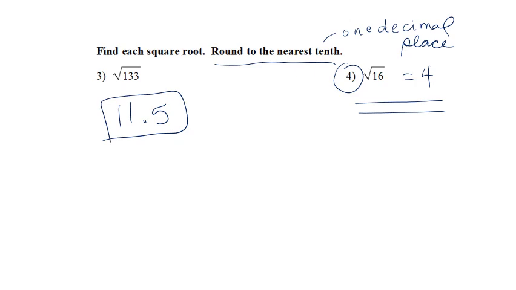So if it's perfect, it should be a number just like 4, won't have a decimal. If it's not perfect, then it will have a decimal, and you just type that in the calculator for today. Tomorrow we'll learn a different way to reduce these.